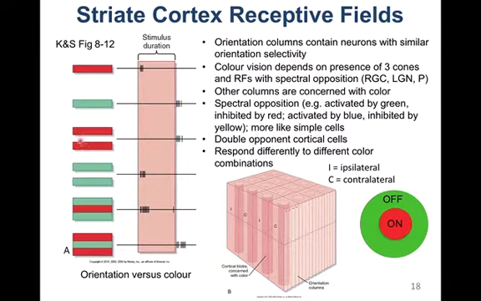If you get 2 bars of red light, you don't get any firing. 2 bars of green light, you get a little bit of firing. And the best possible combination here is to have 2 bands of green light sandwiching a red band of light. And down here, you can see the opposite combination where you have 2 bands of red light sandwiching a green band of light, and that gets you no firing. So the maximum stimulus here is a red band sandwiched by 2 green bands.